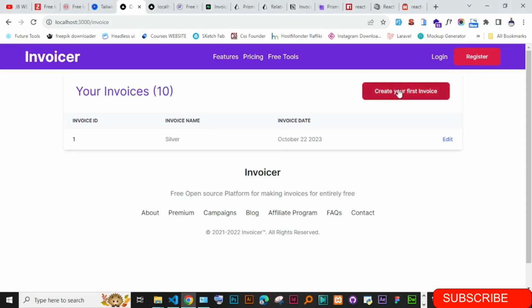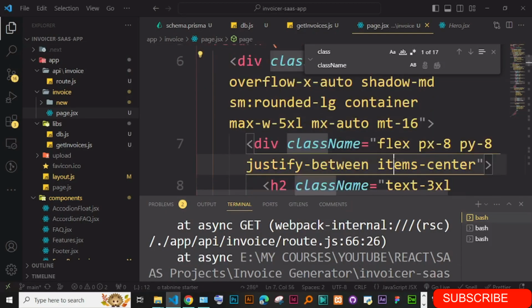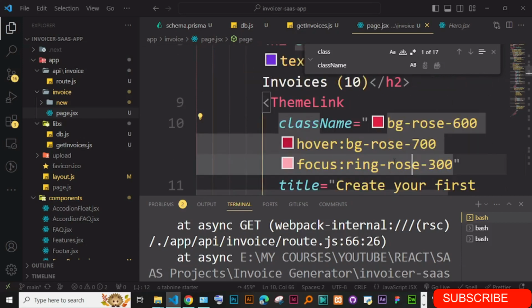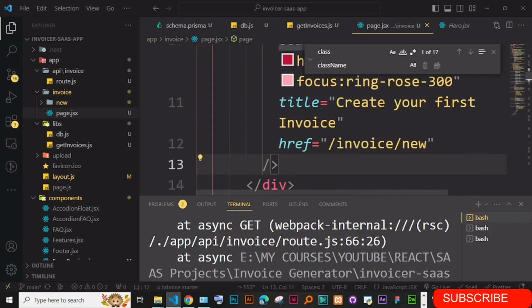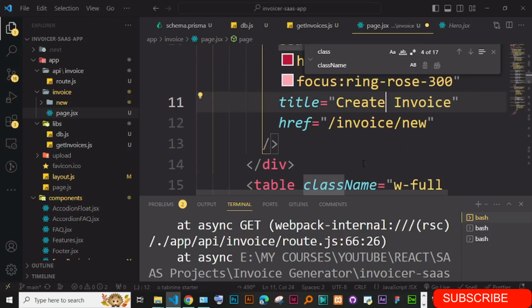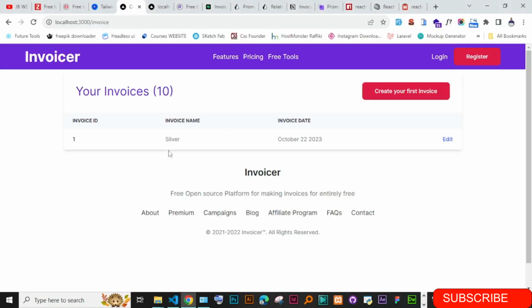Okay, this is going to work. So we have the create invoice, and it doesn't need to say create your first invoice. Just say create invoice here, create invoice. Okay, and then the link is okay, it's taking us to new invoice.